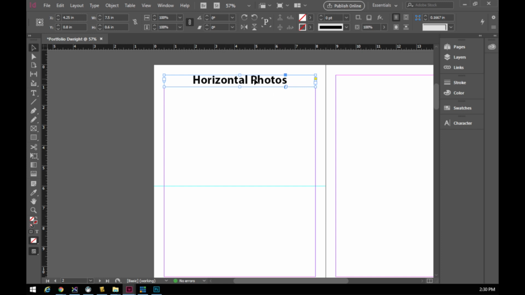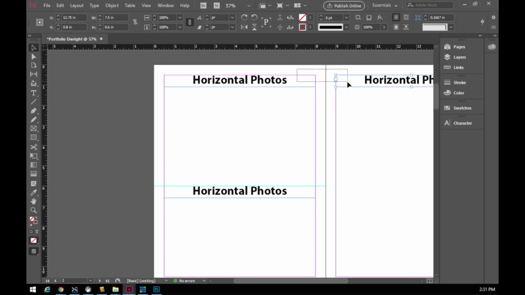So you could do a copy, so Control C and then a Control V, and it would paste another version in for you. But one cool trick is because you already have the selection tool selected, you can hit the Alt key on the keyboard, so hold Alt down, and when you slide over, your cursor will change, and you can drag, and it automatically makes a copy of whatever you drag down. Okay, so I can do the same thing, Alt and copy over to this side of the page.